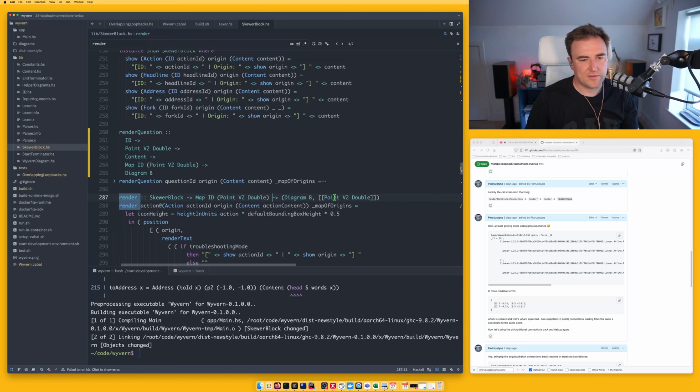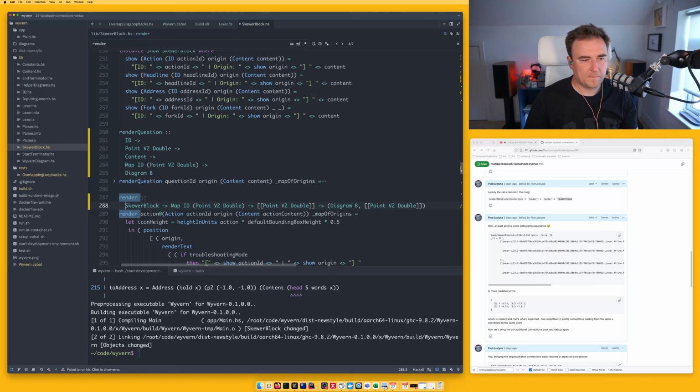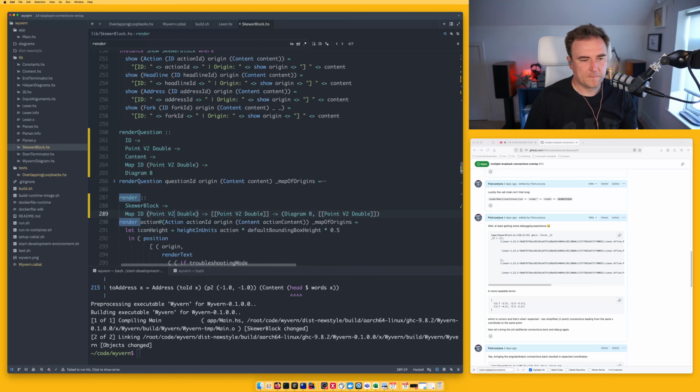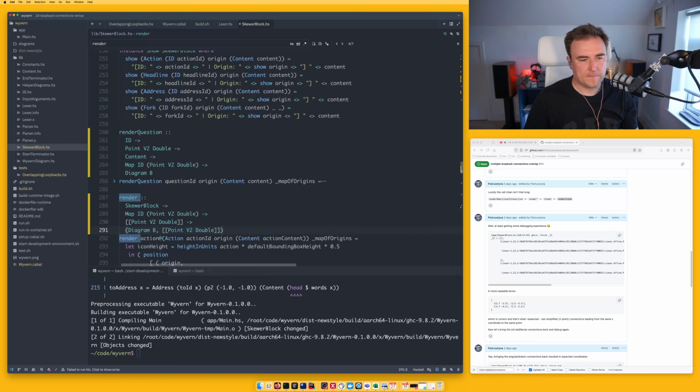We already have it in the type signature for the return type, which is good. Okay.